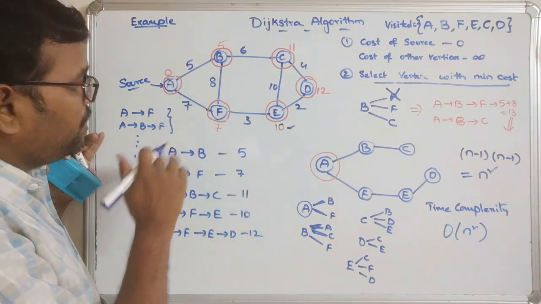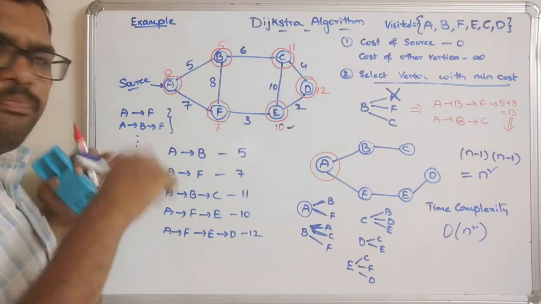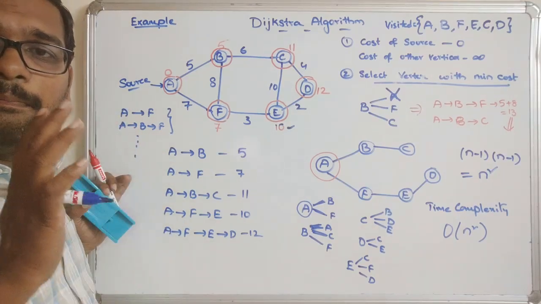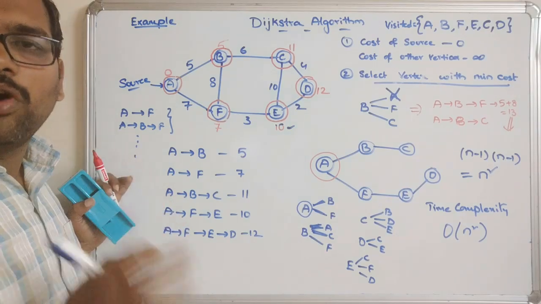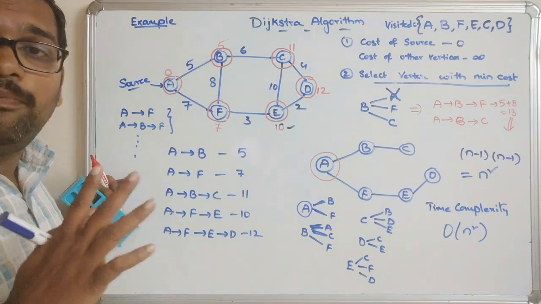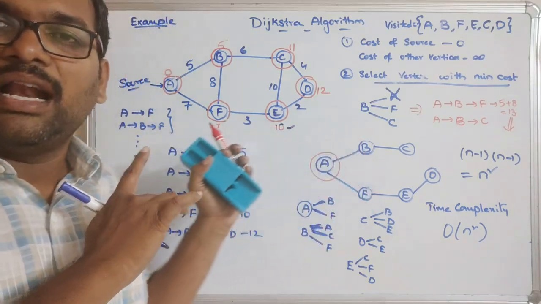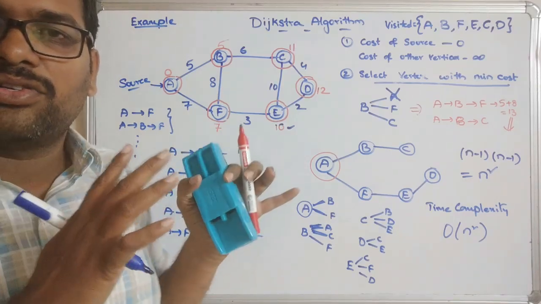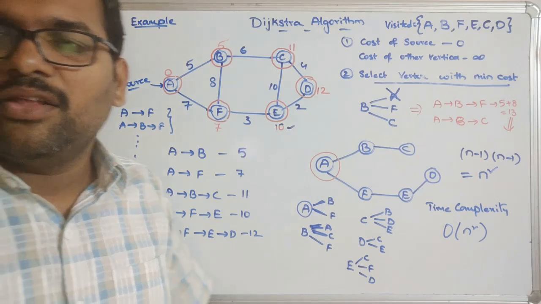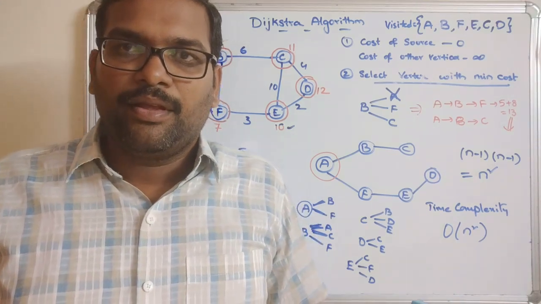So for finding the cost of reaching this one, we are getting a lot of paths, multiple paths. But what we are selecting is the path with minimum cost. So that means the shortest path. That kind of problem we call the greedy method, and this particular algorithm is solved by using this greedy method, selecting the optimal solution from a solution set, right?